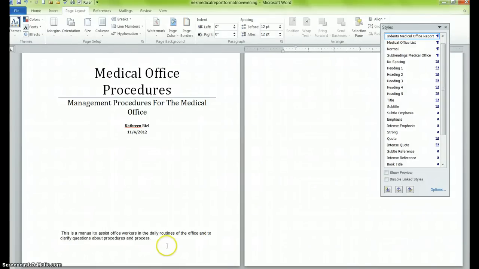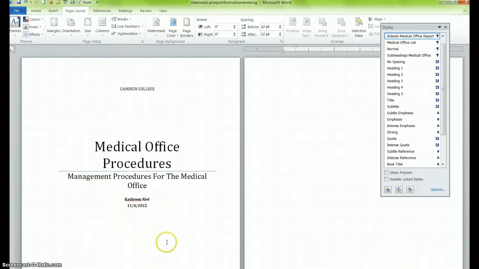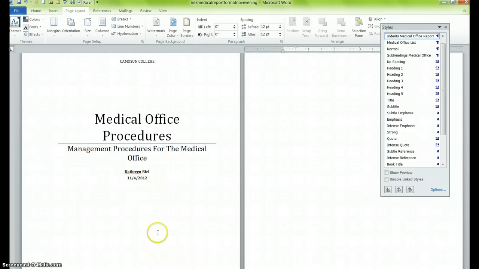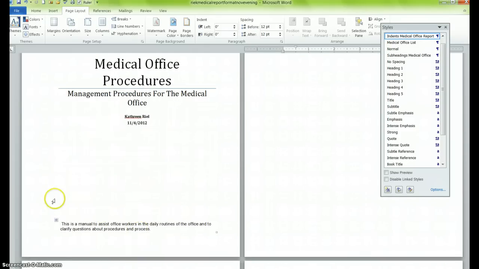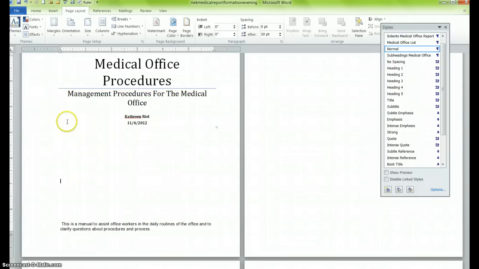So the next thing we need to do is put in section breaks. Section breaks allow you to create different formatting on different pages. To do that, you first have to ensure that you're on the page on which you'd like to create the section break. So I'm going to first create a section break on the very first page. I click somewhere on the page, particularly closer to the end of the page, that is the best.